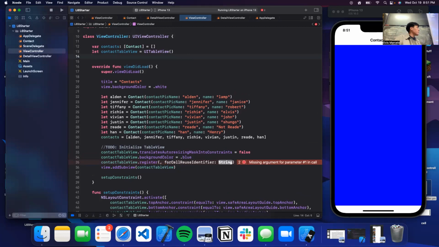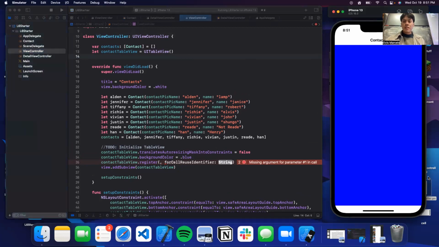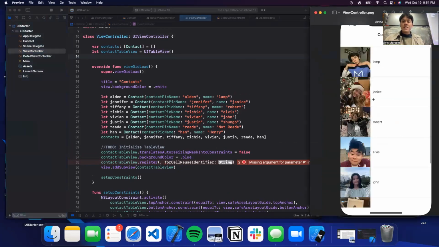The reuse identifier is used to present new cells onto the screen. If you recall from Justin's lecture, I hope you went over this. Every time a cell disappears, it's dequeued from the visible cells. So when I swipe up on this view, Alden disappears. Alden no longer exists, but that cell still does.